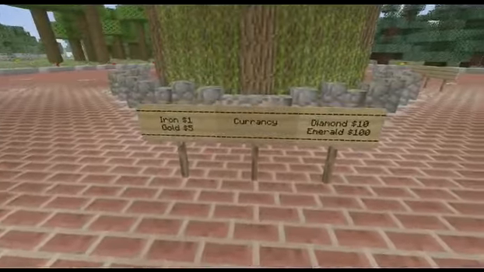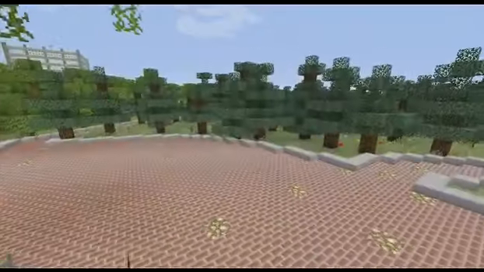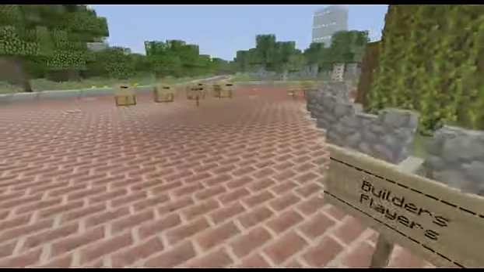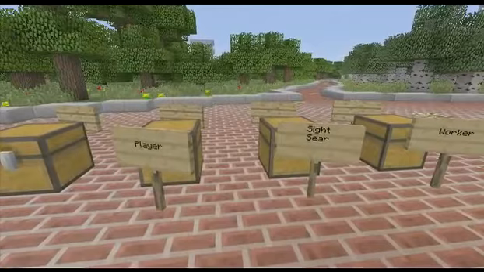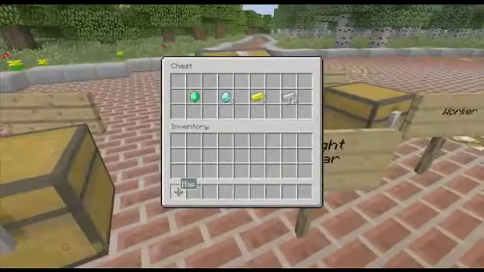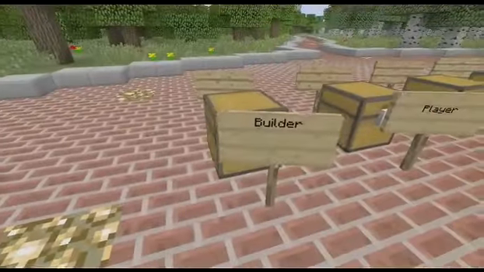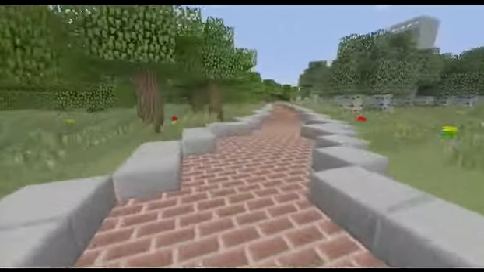There's the currency. I got that from a friend of mine because he had one that was supposedly survival. It wasn't because you couldn't get achievements. Builders, players. So these are the kits. I know how to spell sightseer, so I just put sightseer. But like the builder, and then they all add up to different amounts. So if I look, 250, 150, 200, 750, and 750 is the builder, which means you were here in like the very beginning. So we're gonna go north and work our way south.